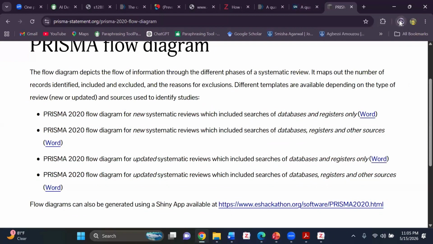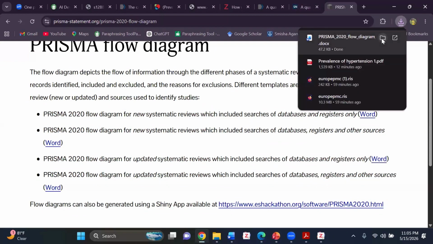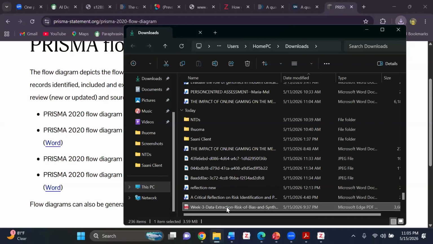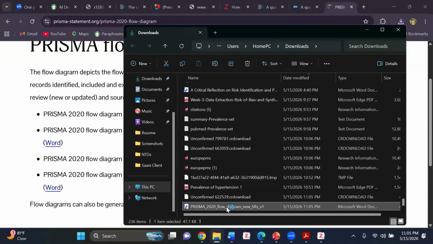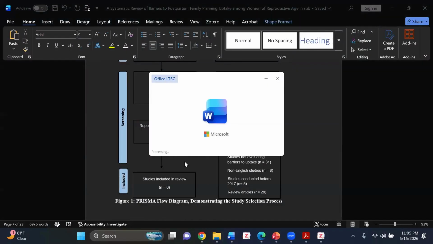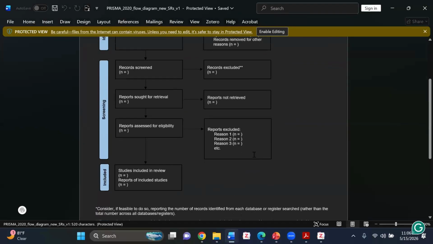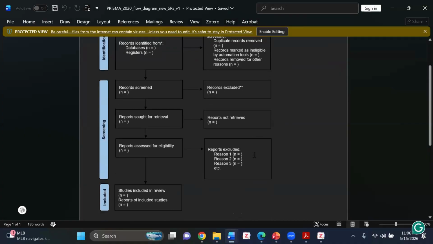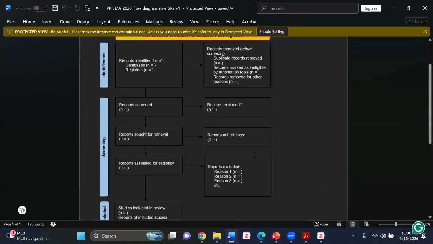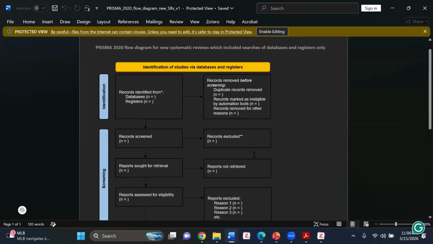Let's look at this one. If this one is not in the format I want, I'm going to be removing it. I want the one that is in the format that I want. Okay. Perfect. This is the one that I have been using, this flow diagram.